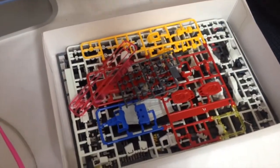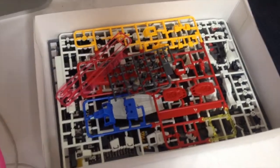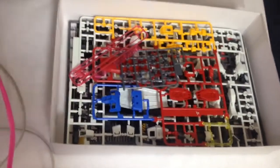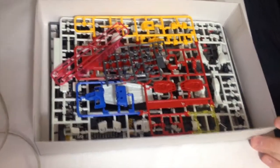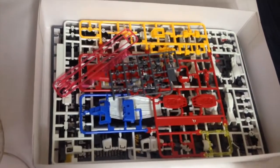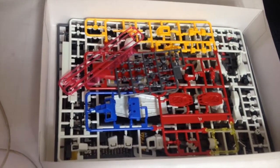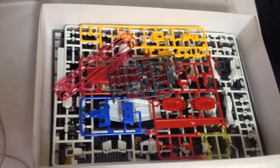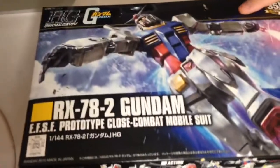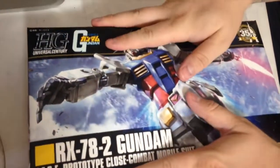There's the RX-78-2 Revive edition. How much did it cost? About 900 yen, which is about $7.50 — super cheap. It's a nice cheap kit. And it came out with the companion Gun Cannon, which is kind of cool — it was like a dollar more, basically. Also, I know Gundam Ace is going to be releasing an exclusive kit that is going to have an expansion for the Gundam Javelin and the Gundam Hammer, and that's supposed to be coming out any time. So if you want the stupidest weapon in the Gundam universe, you can get it. The Gundam Hammer and the Gundam Javelin will exist in exclusive form.